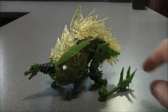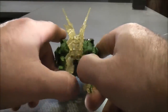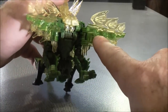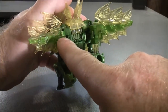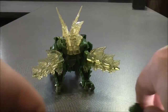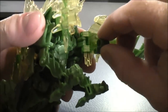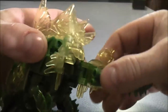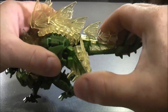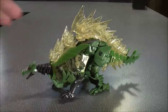To attach the tail on Snarl, you have to come to the back and open up the back section of Snarl just like this. And on the inside, there's two peg holes, one right there and one just on the other side. And with the tail, there's two pegs on either side. If you do this correctly, you should be able to grab the tail and plug it in that little slot, just like that, and give it a good press, make sure it's on nice and tight, and then just close the back end of the tail, just like that, make sure it's snapped into place, and there you go.